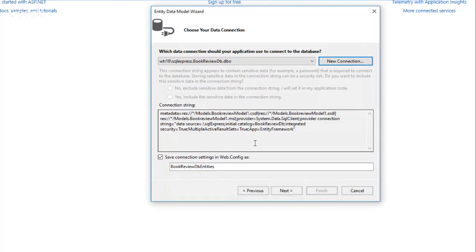It's a little bit complicated. It's more complicated than you probably have to write by hand, but this string is what connects the application to the database. It's not that different than if you're doing Java or C or PHP or something. There's a lot of pieces to this connection string that you don't necessarily need. So that string is in. It's going to be saved in the web config. That's the safest place to put it, so it's not going to be in the code.